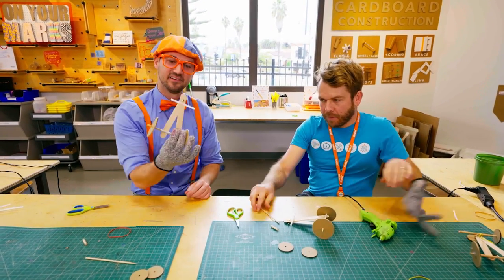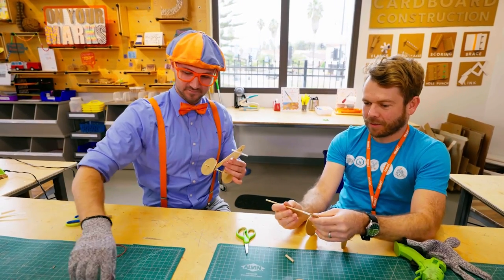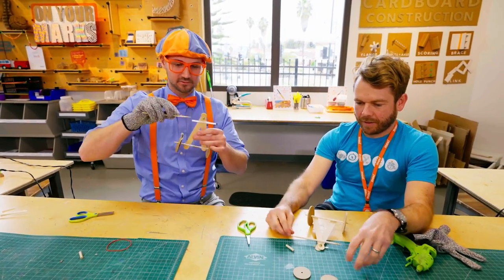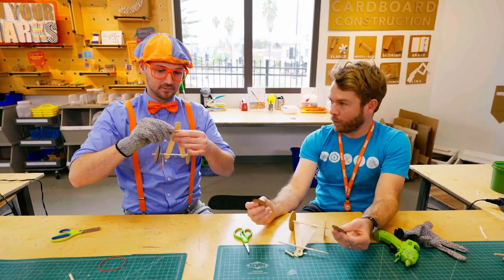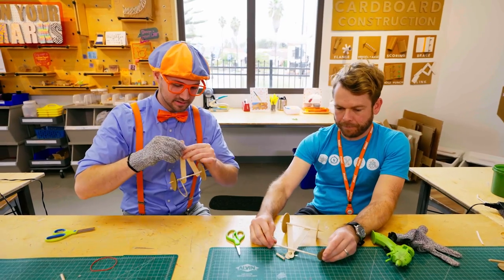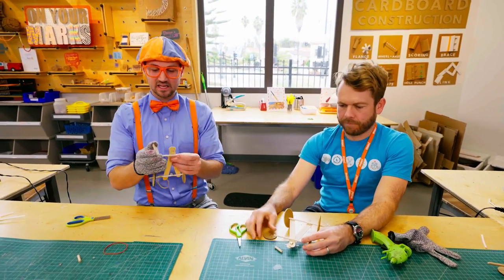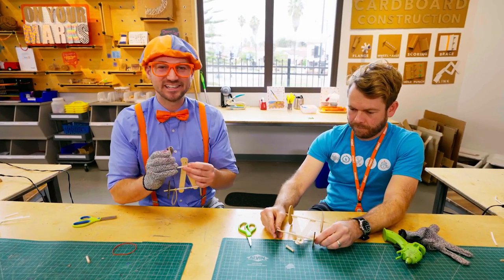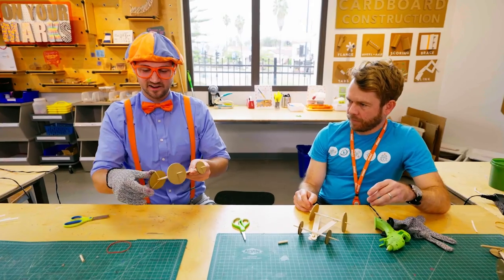Wow. And same thing. All right. The front, we're gonna put the axle through. Okay, get through. And for the front, we've got little wheels to put on. Okay, that makes sense. Big wheels in the back for more traction, and then little wheels in the front for great steering. Whoa, now it definitely looks like a car. Look at this.